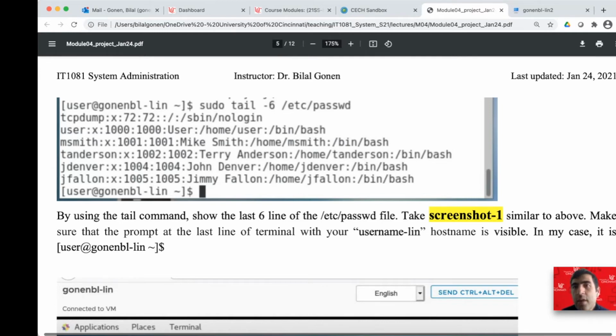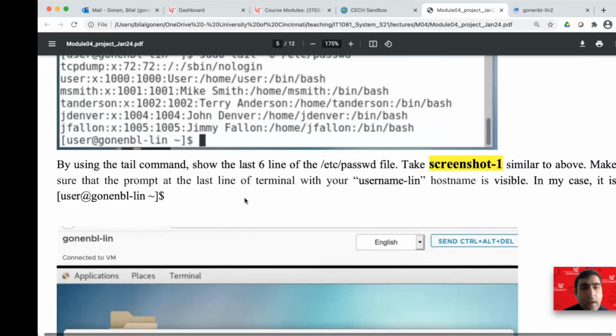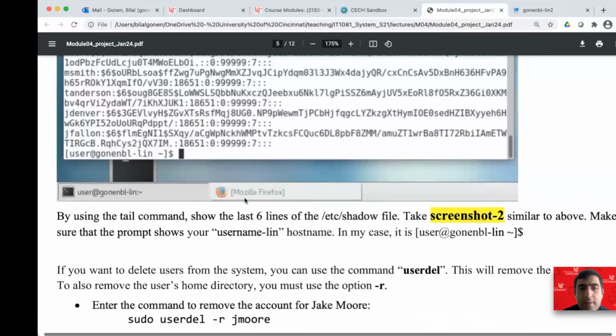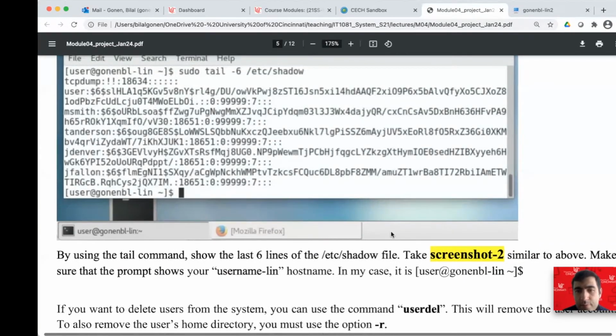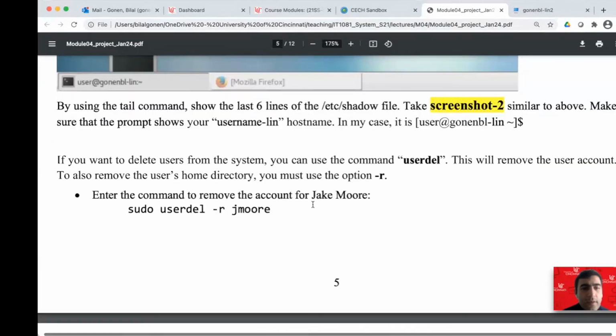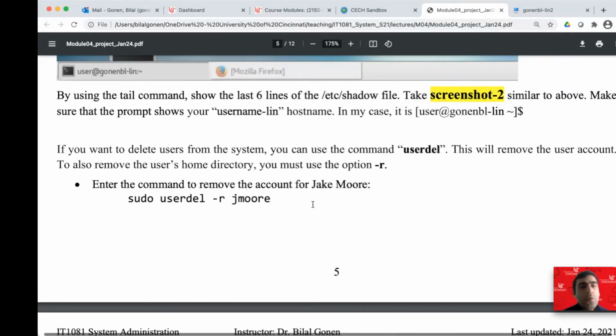But here, you will use -6 to display the last 6 lines, okay? And then you show the last 6 lines of the shadow file like this. So 2 screenshots from here. So now let's move on.